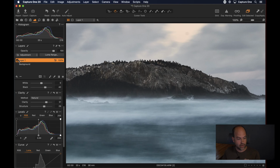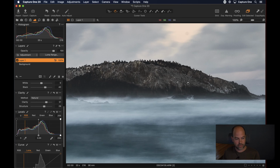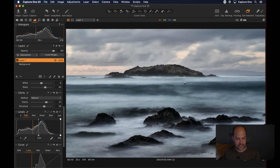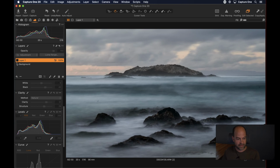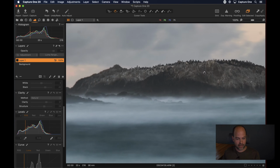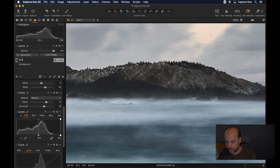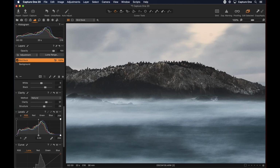If we turn this layer off, like so, and back on, then we can see what it's doing to enhance here. Now, as I said, it's affecting the whole shot, so it's going to have a slight negative impact on making everything a bit too contrasty. So I just want to bring it up onto the rock itself. So let's name this Bird Rock. Very imaginative name. Let's just get me out the way for a second.